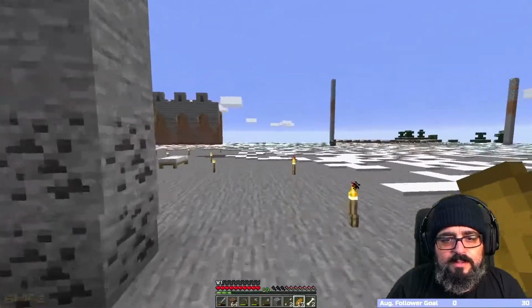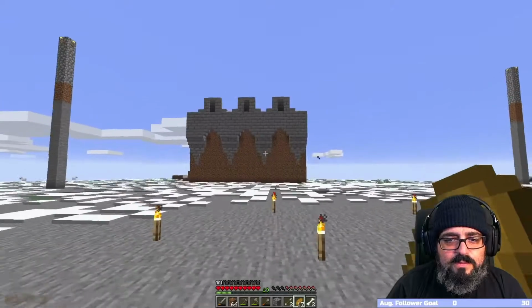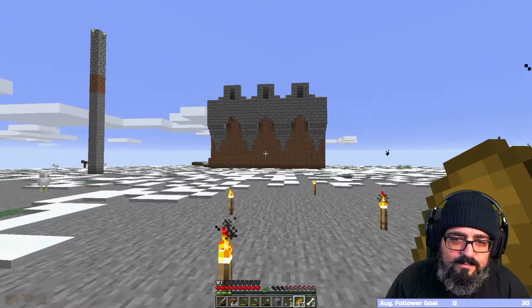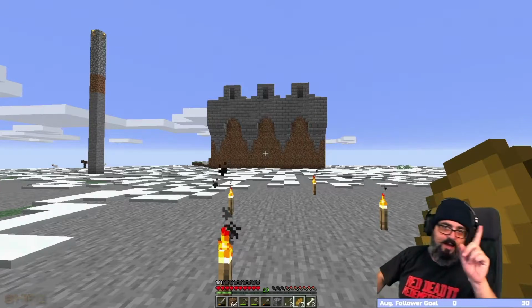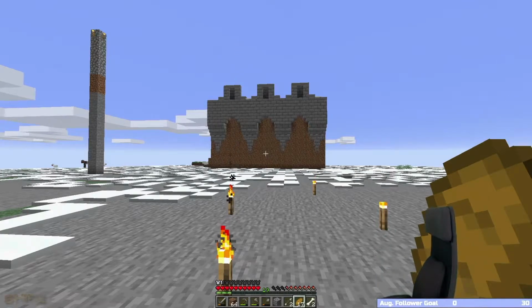Now here, let's go take a look at what I've been working on. I've been trying to figure out how to do the top part of a castle wall. Give me a sec. I have it written down.